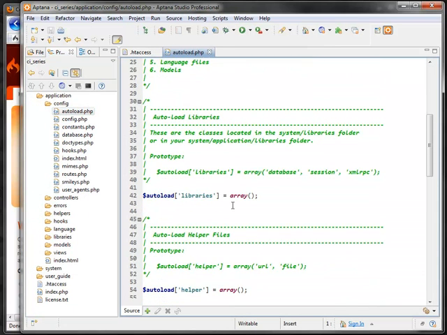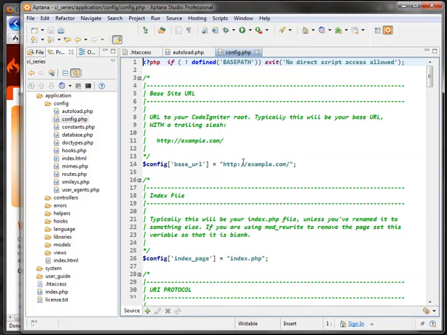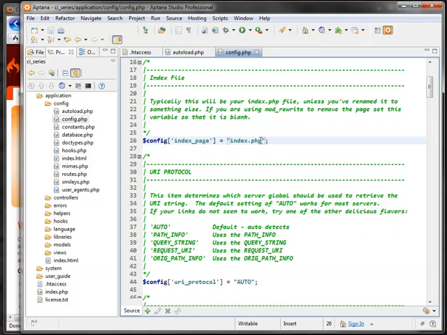I'm going to auto load the database class, and I'm going to auto load the URL helper. Also, I'm going to go ahead and configure my base URL, which will be localhost CI series, and I don't need index.php in my URLs.